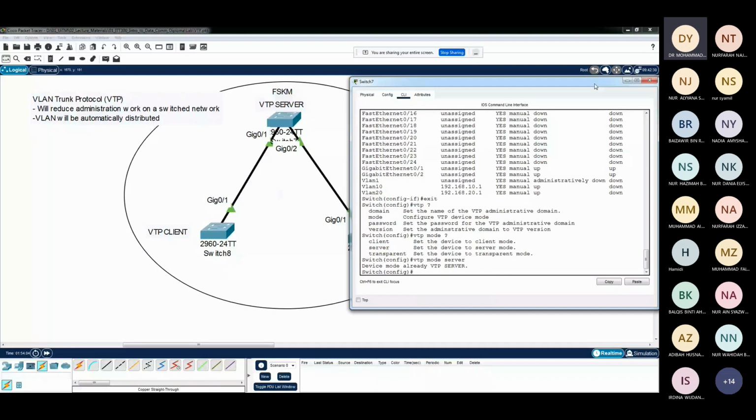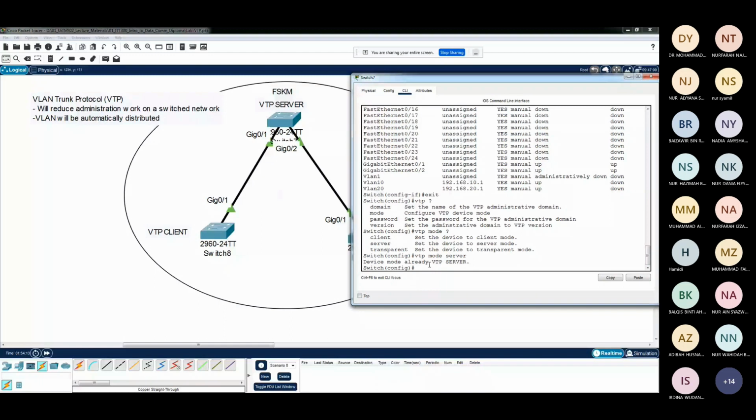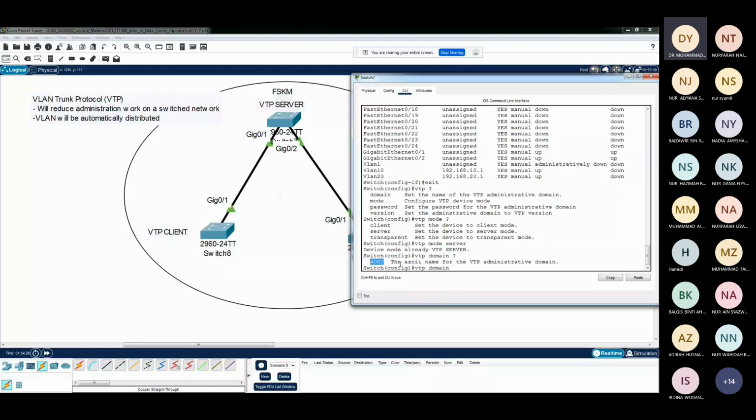So get back to the Windows. The Windows here, the switch, VTP server switch with CLI. Okay, so configure the domain. So VTP domain. Can you question mark? Right, so it is just an arbitrary word, the ASCII name for the VTP administrative domain.